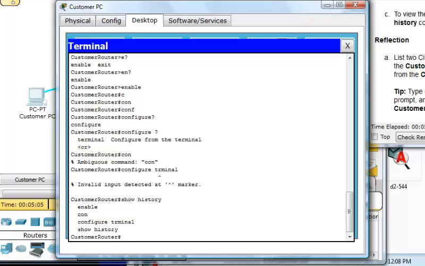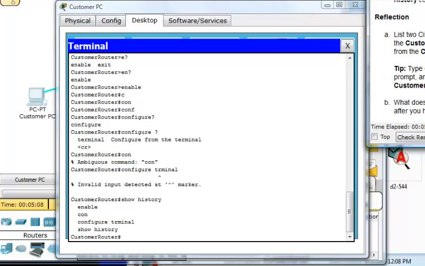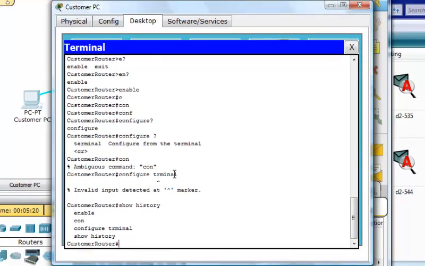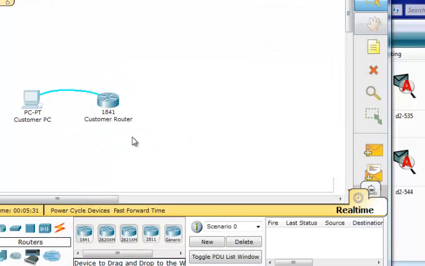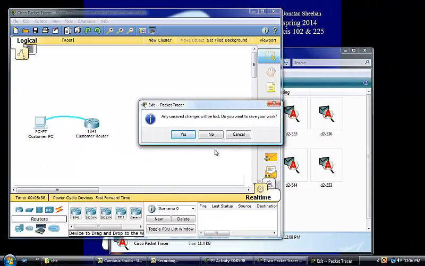Okay. And then they wanted us to talk about commands that can be used when in user mode and privileged exec mode. Basically, privileged exec mode is any command that lets you change things on the router, so there's a lot more commands there. In user mode, you can only use, like I said, ping, traceroute, and a few of the show commands I believe are available. Okay, so that'll wrap this video up, and we'll get on to the next one here in a little bit.